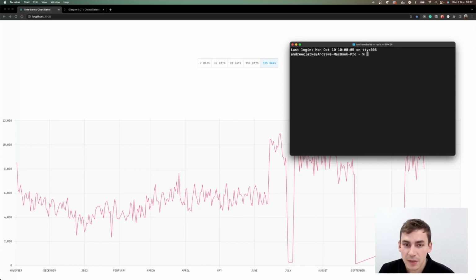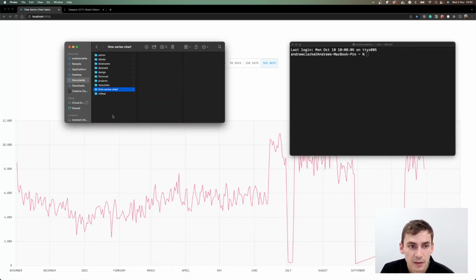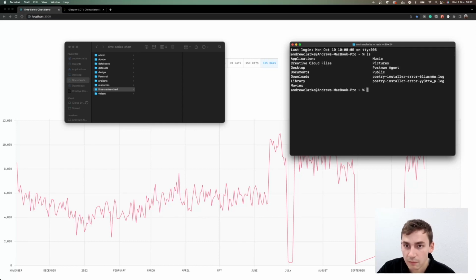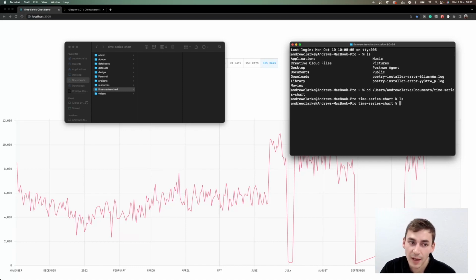The first thing we need to do is make a folder on our computers to host the project. So I'm going to open up my Finder window here, and I've got that folder, time series chart, ready to go. So I want to make sure that in my terminal window now, I'm going to navigate to that folder. Right now, I'm just at the root folder, so I just want to do a change directory command. And on Macs, I can actually copy and paste the exact path, and I can navigate right there. So I'm just going to do a quick check, make sure that folder's empty right now. And we're going to use this folder to create our time series chart. So I'm going to use a command called npx create-react-app.